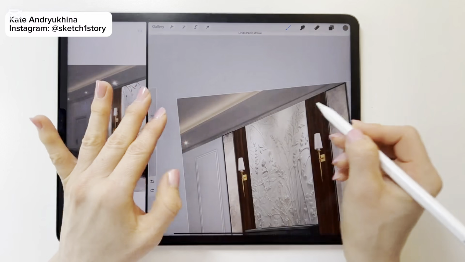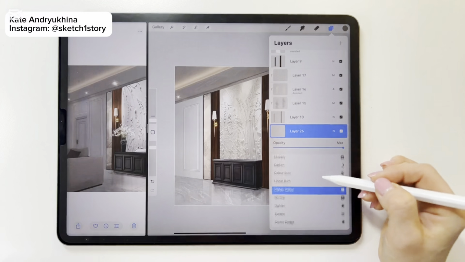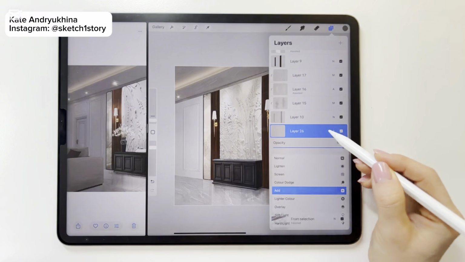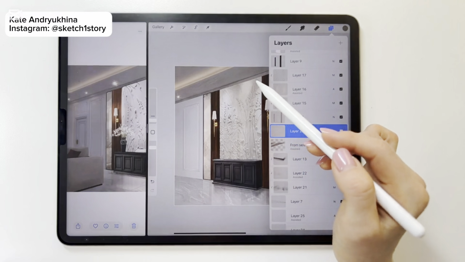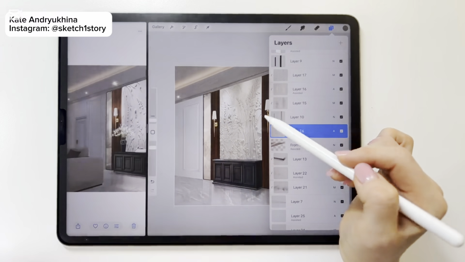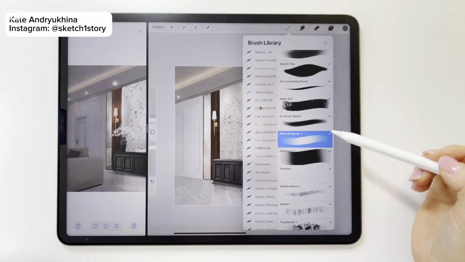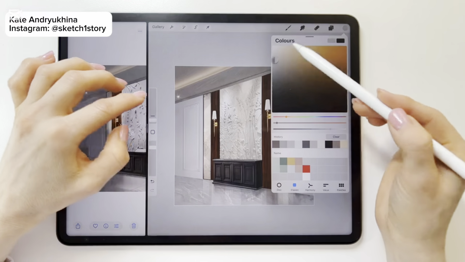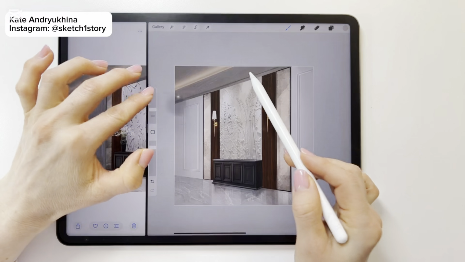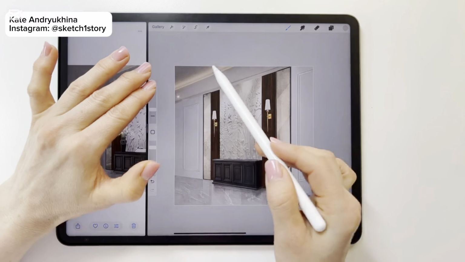Okay, looks good. Next, I create a new layer with the add mode because for me now this ceiling looks too dark compared to the whole composition, and I apply clipping mask and use airbrush spray again, and make it a little bit lighter here.